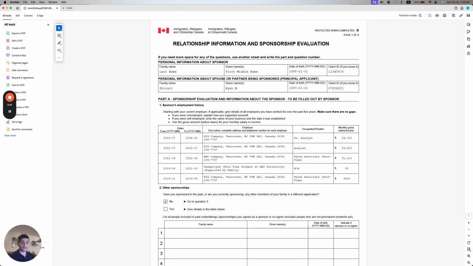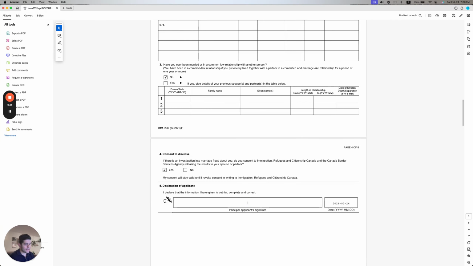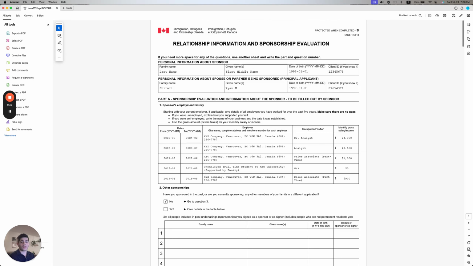Now, before we begin, if you are using a Mac, do not download and fill this form on Adobe Reader because it does not let you digitally sign it. What that means is you cannot type in your name if you are filling it on Adobe Reader, but if you do it on the Mozilla Firefox browser, this will allow you to type your name and sign it, and we'll take a look at how to do that in the end.